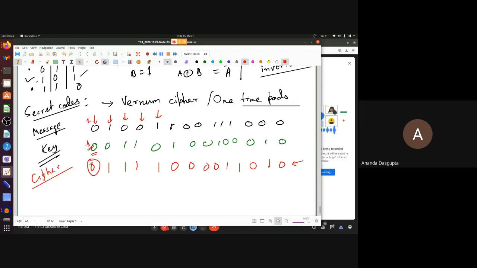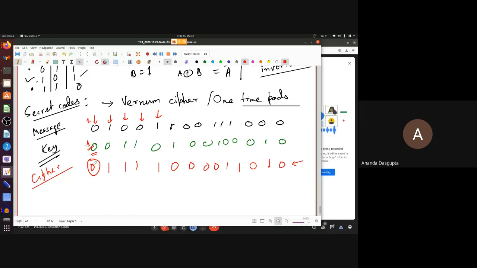My point is, if you do not know whether the key is 0 or 1 at a particular bit, but just know that it's a random key, so it will be 0 or 1 with equal probability, then from the cipher result, you cannot recover the message. You can do nothing about whether the bit in that particular message was 0 or 1. In fact, it's equally likely to be 0 or 1.